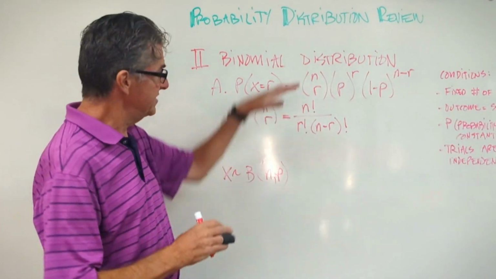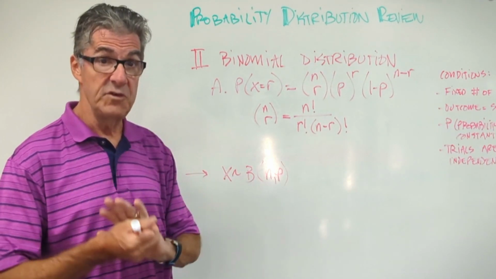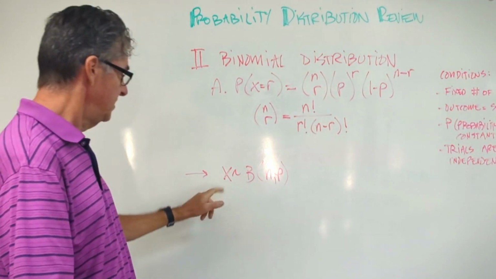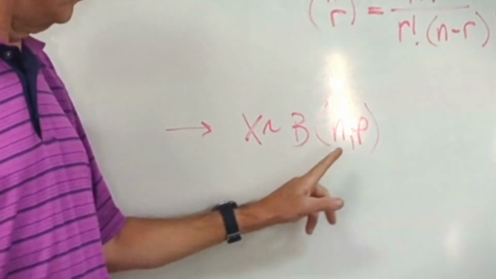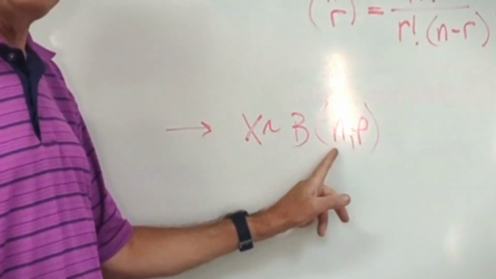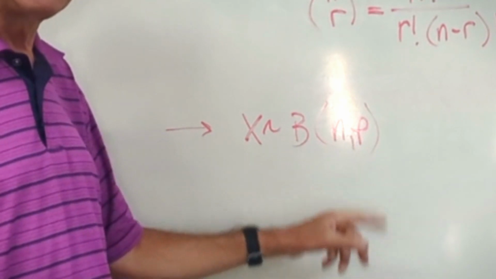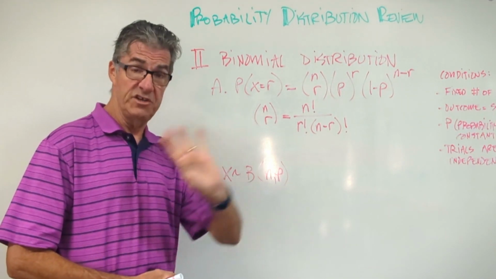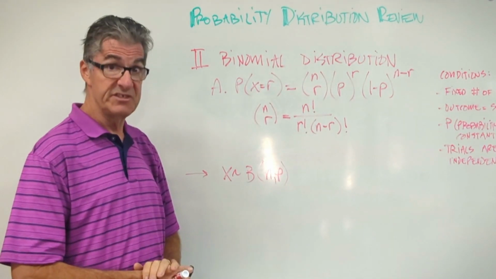Okay, I want to pause this topic list. We've got more topics on this section to remind you of a few things about the binomial distribution. First off, notation. Random variable x has a binomial distribution with n and p. And remember, n is the number of trials and p is the probability of success. Now, when I say success, that leads us to four conditions that we need to be in a binomial distribution. So let's take a look at those.